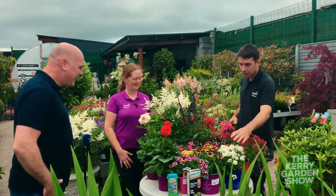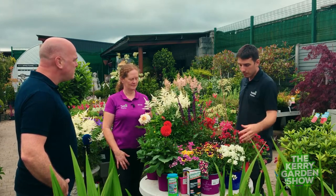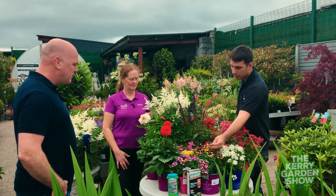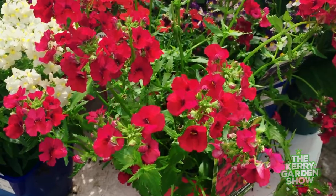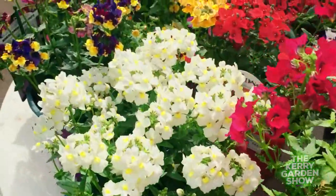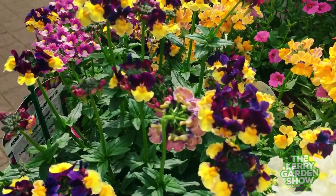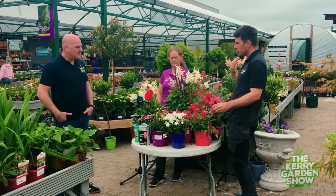It's absolutely stunning. So we have these in many different colours. The strongest one is the white perfume, but we have them in reds, yellows. There's a lovely one here too with two-tone colours, the purple and the yellow. And we have the pinks and the soft pink. So these are great for pot fillers at the moment. If you've a pot that you want to fill outside the door, they're brilliant, especially with that smell as well. When you are going in the front door, you just get that bit of a hit.